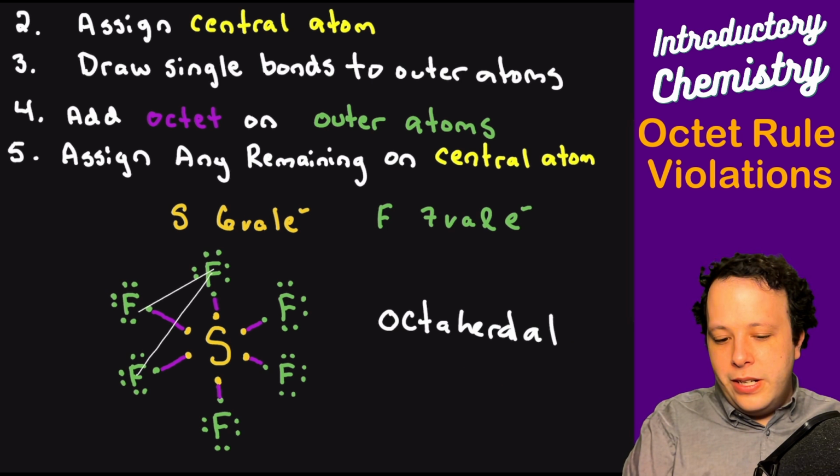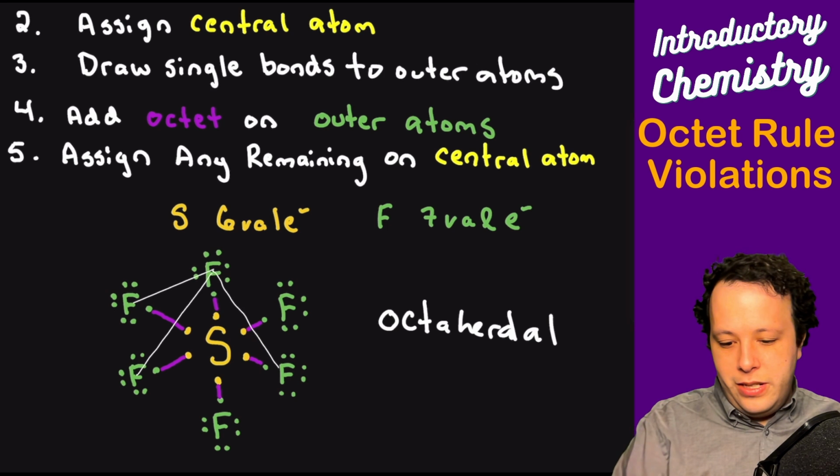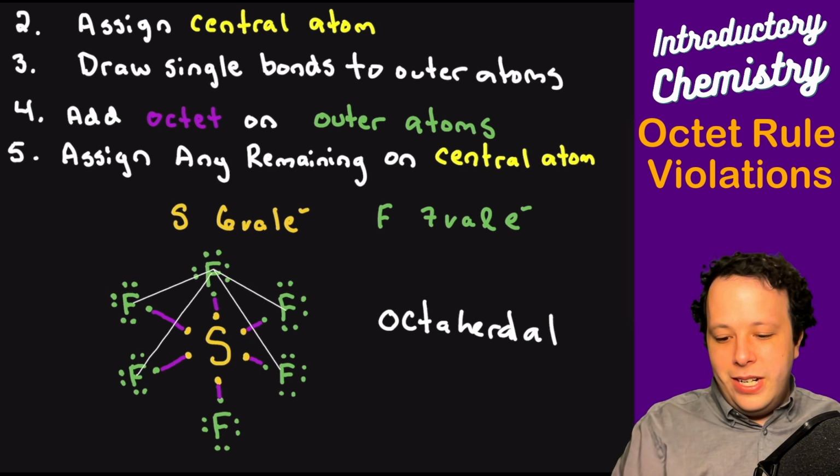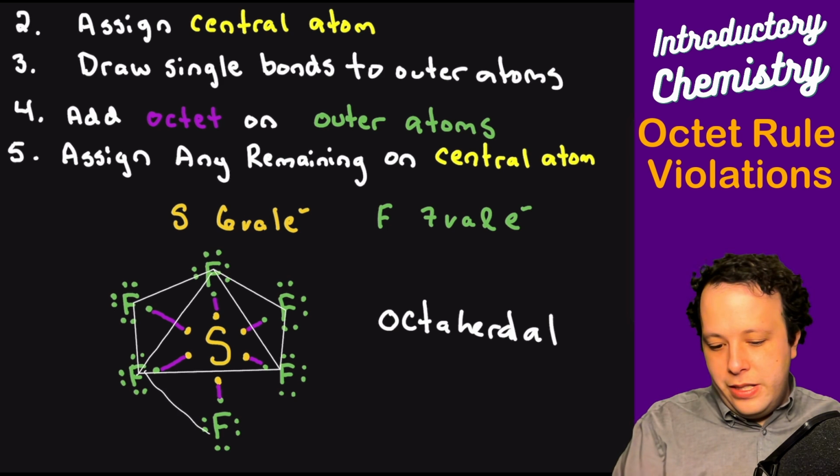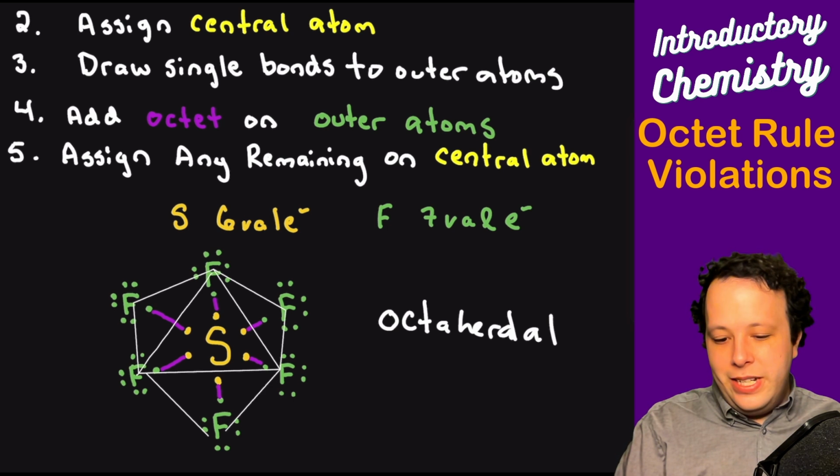If I were to try to draw this the best that I can, like so, we would put a little line to each fluorine. So this is with VSEPR structures. And then you can actually see how the shape of it is. So it looks something like this, and back to the bottom, like so, and all the other ones would connect to the bottom too.